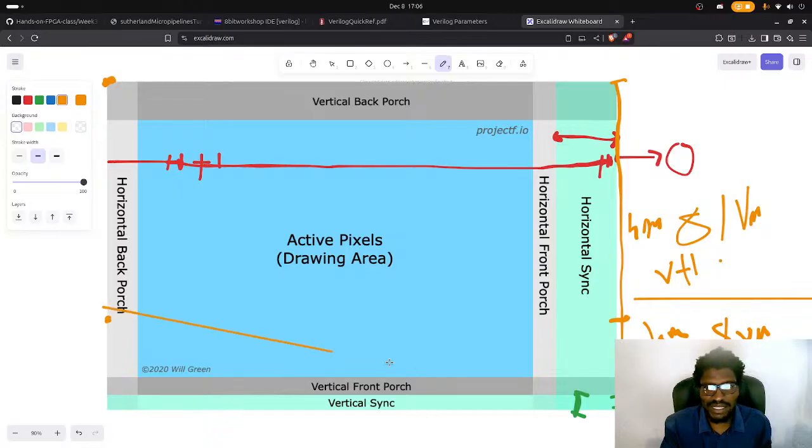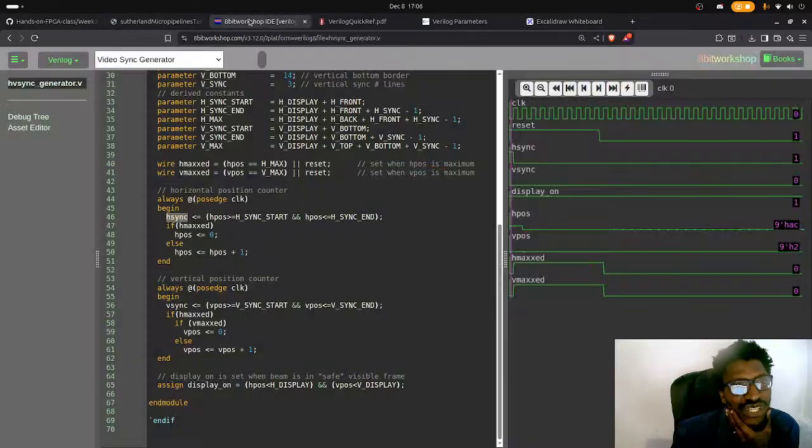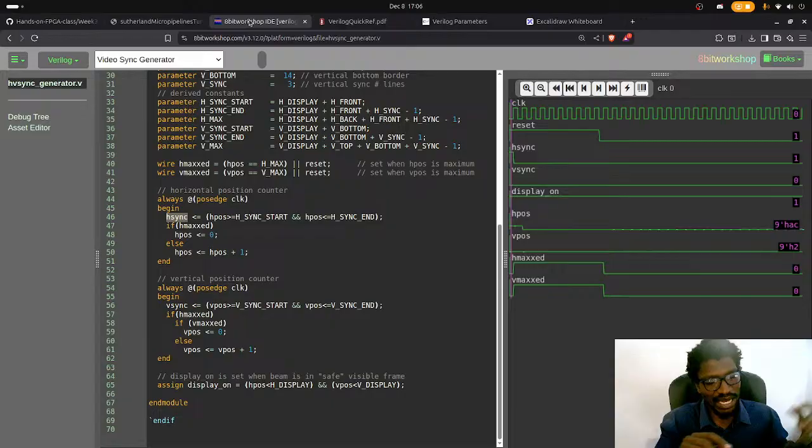So you go like this. It would correspond to, wow, it's so hard to draw a straight line. This would correspond to somewhere here, and then you would just basically here. If it was here, you would want to go to here. Basically, that's what's happening here. So we are walking the screen.